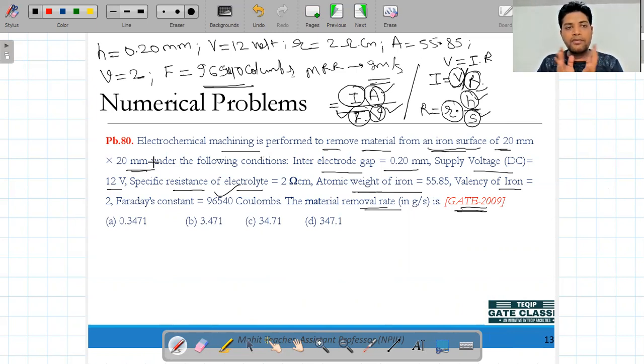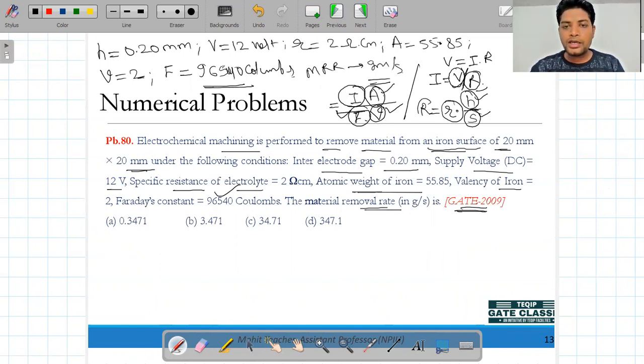Okay, so please, whenever you are doing the numerical problems or the problems from the GATE examination or engineering services examination, you should apply this approach. Whatever formula is given to you, just try to imagine and write it over there, and try to fill it in: how we can get the value which is not available to us, and what other formulas are available to get that value. Okay, please keep in mind.